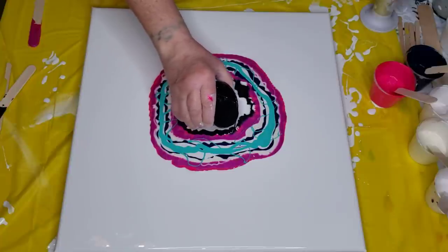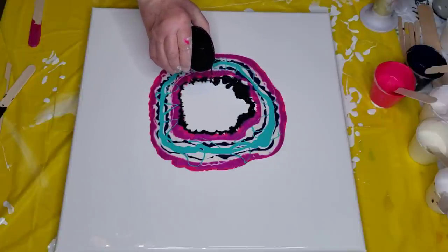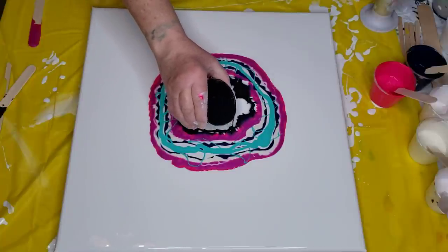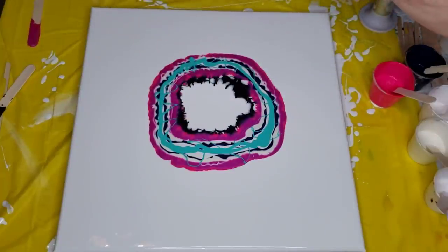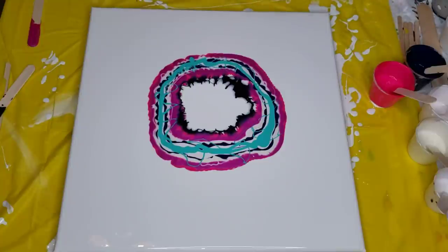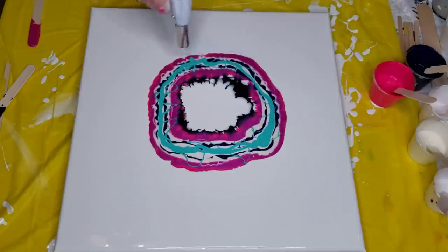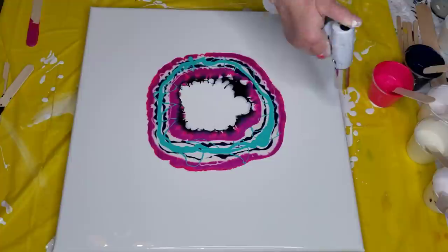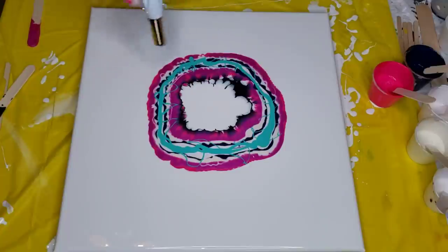So I'm putting a healthy serving of this all around the center. And now I will torch it really quick just to pop some of the air bubbles in that center. Just be careful with house paints, because they do burn fast with a flame on them, so it's got to be a real quick pass by.